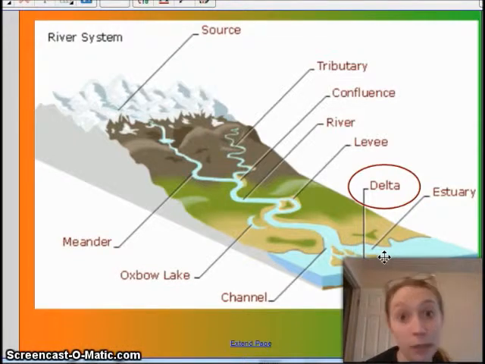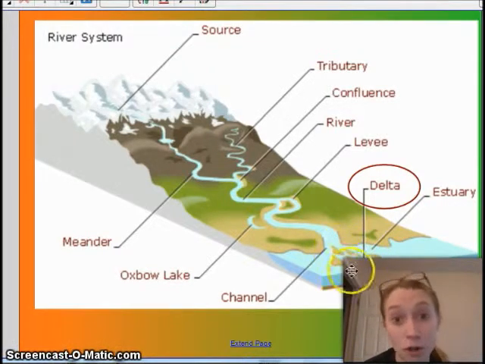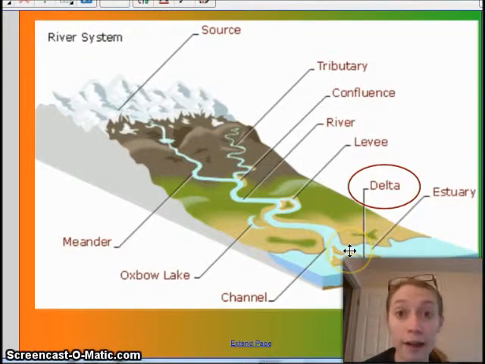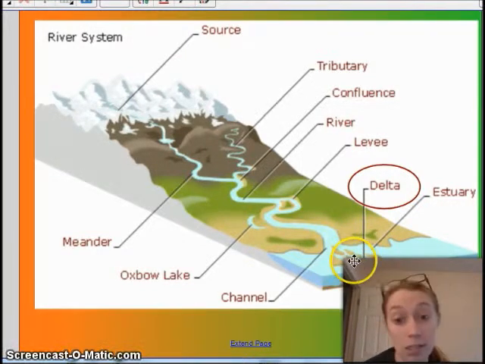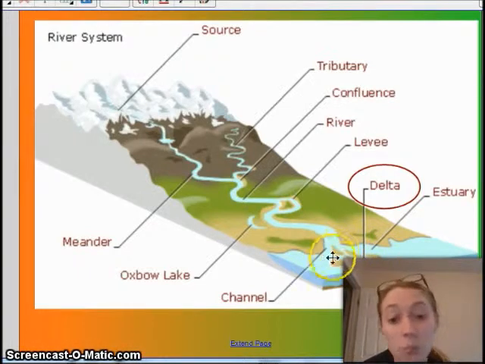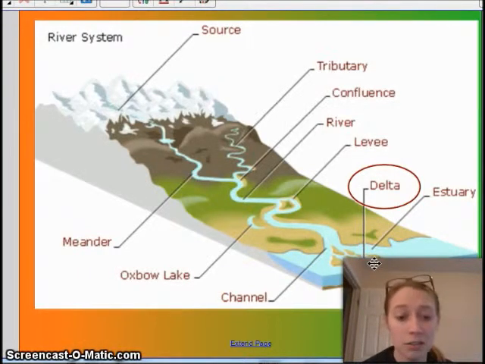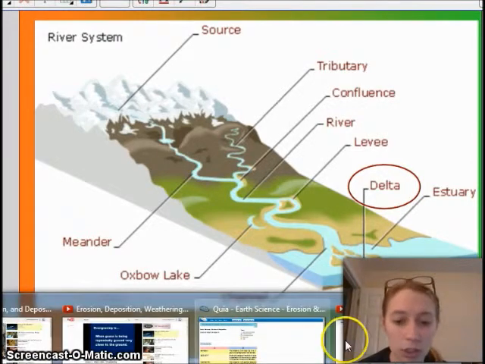How scary would it be if you were a rock and you just got dropped off? I bet you would try to find some more sediment to hang out with too, just like all these little pieces of sediment did. So they eventually built up and created their own little islands. Crazy. Let's see if we can see an example on YouTube.